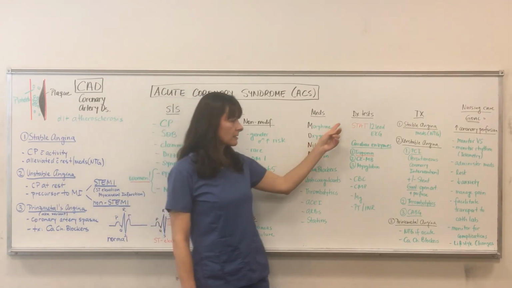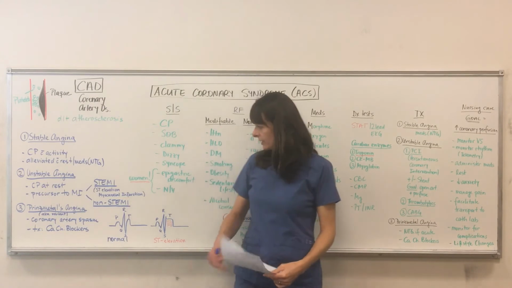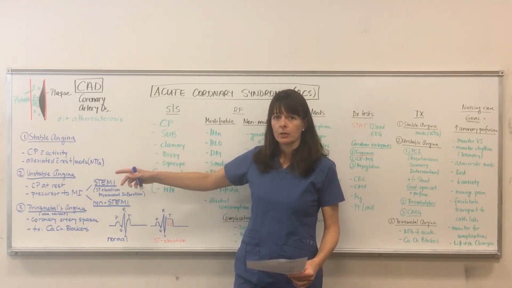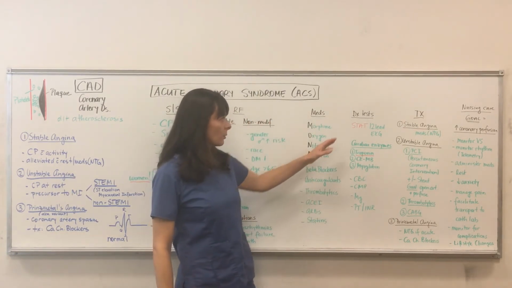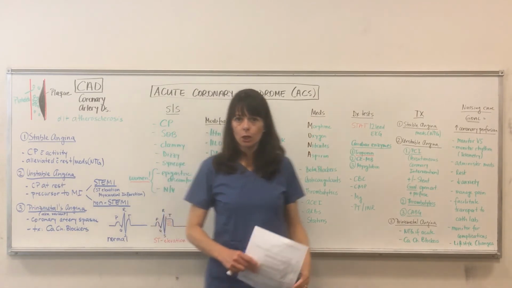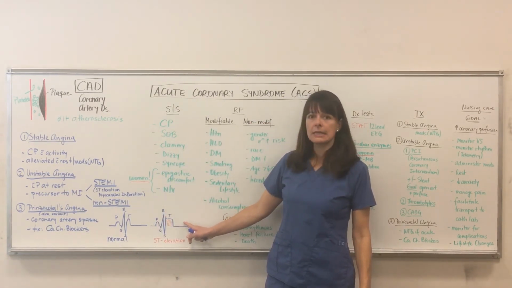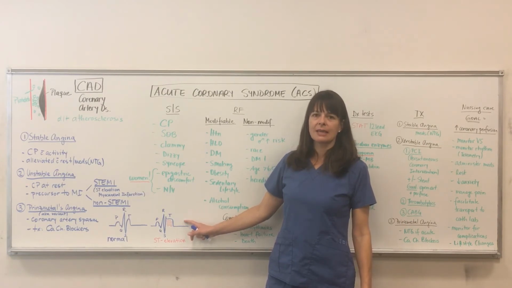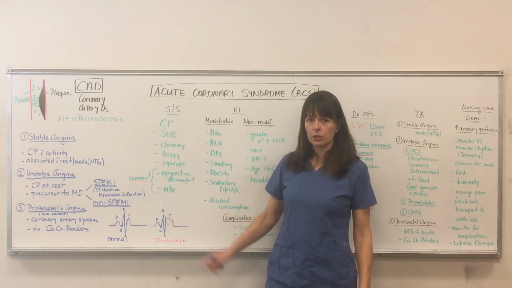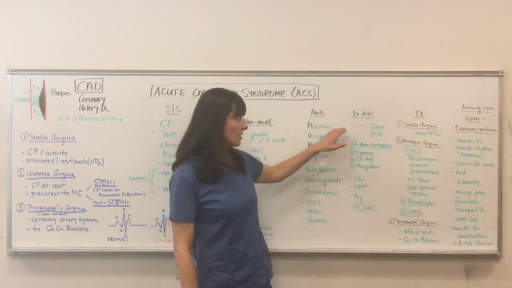Now, diagnostic tests. How do we know whether the patient is having a STEMI or a non-STEMI or just stable angina? So diagnostic tests, we will definitely need to get a STAT 12-lead EKG to see if the patient has an ST elevation. ST elevation means that there is currently impaired perfusion to the cardiac muscle that needs to be resolved as soon as possible to prevent any kind of complications, therefore STAT EKG.